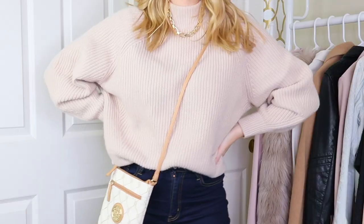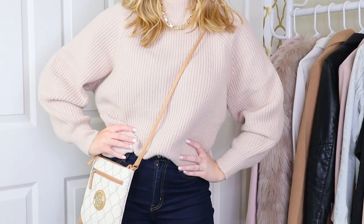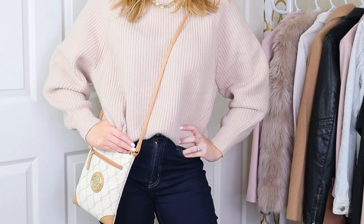This is a bag I sometimes like to travel with — not for work, but more for pleasure — because it can fit what you need, it goes across your body, and it keeps your hands pretty free. Moving on to the bigger handbags of the section, I do need to say a disclaimer that this is kind of an interesting section with a lot of weird things about every single item, and you'll see why. But to start us off, we have this small woven tote.